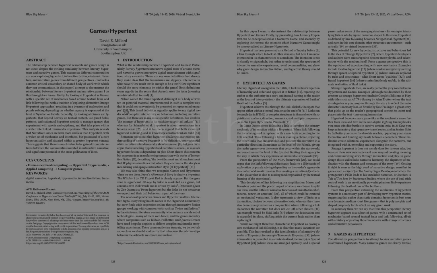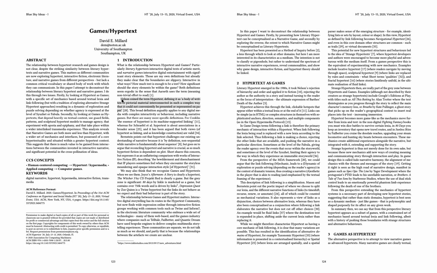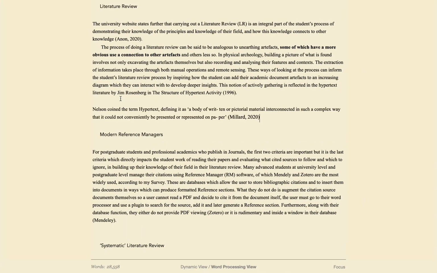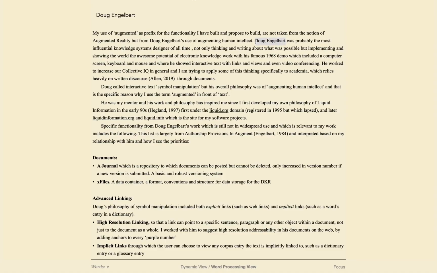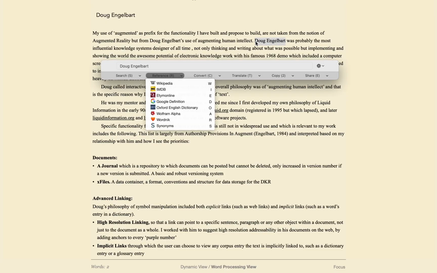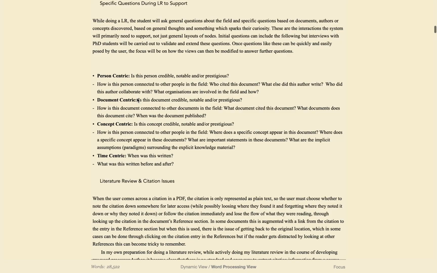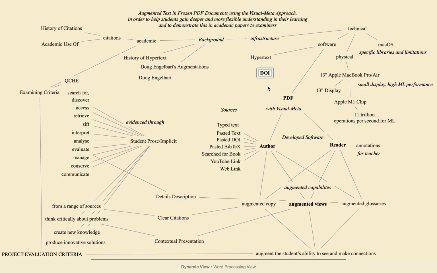Author augments how you write and how you cite in a clear, minimalist environment. Here you can cite like nowhere else with a simple copy and paste. Information is available in an instant, letting you work at the speed of thought. You can think freely and you can view your work in more powerful ways.